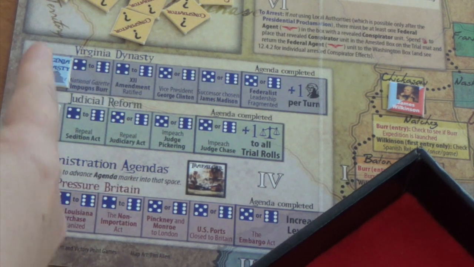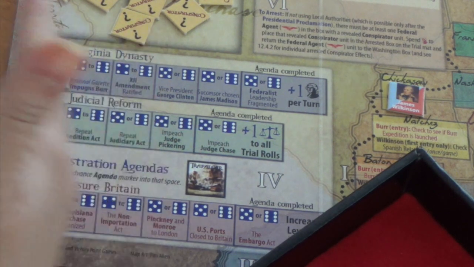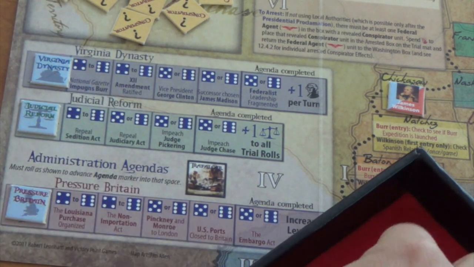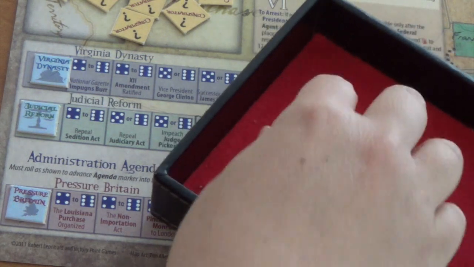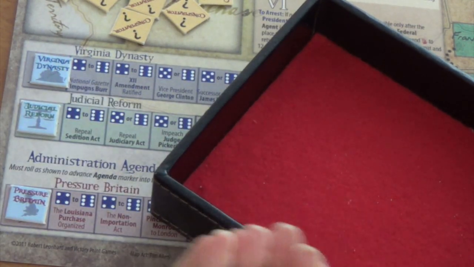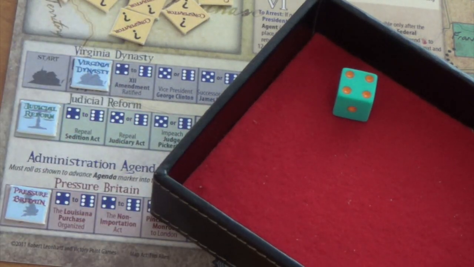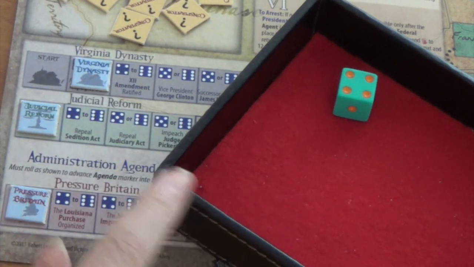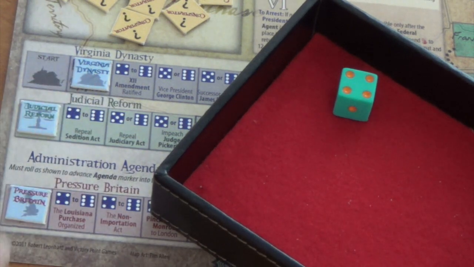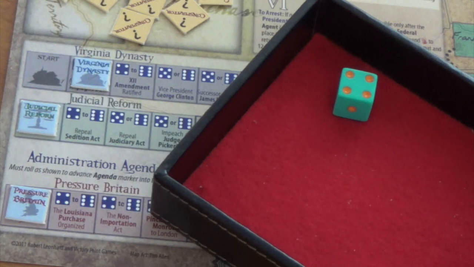So let's say we want to increase our Virginia dynasty. We get to do this for free because they're all tied at lowest position. You simply take a die, roll it, and if we roll a 4, 5, or 6, we get to increase our Virginia dynasty. A 4. Fabulous. Bam, let's move that up. The next time we take our free roll, we can't do Virginia dynasty. It's going to have to be one of these 2 because they're now on the lowest position.